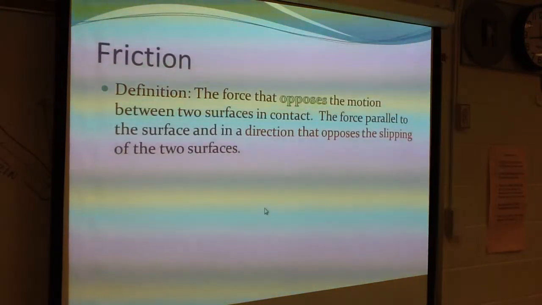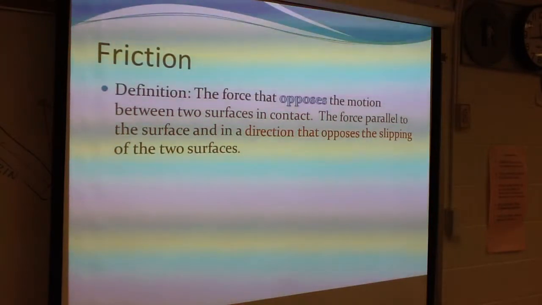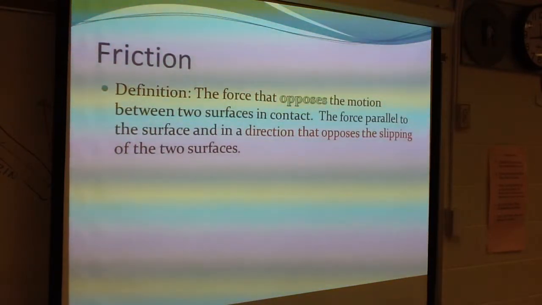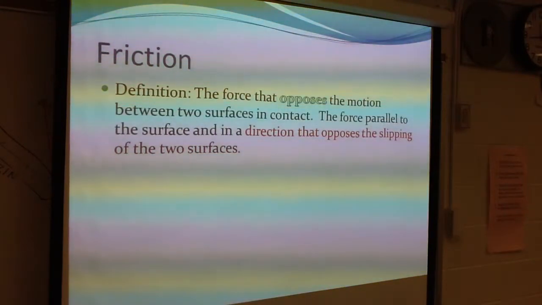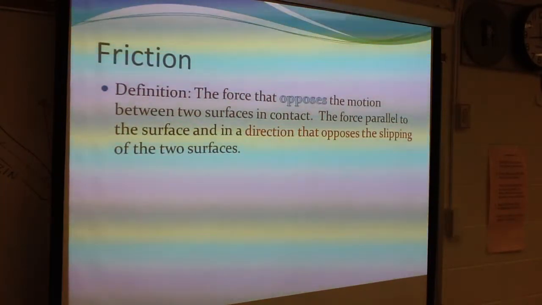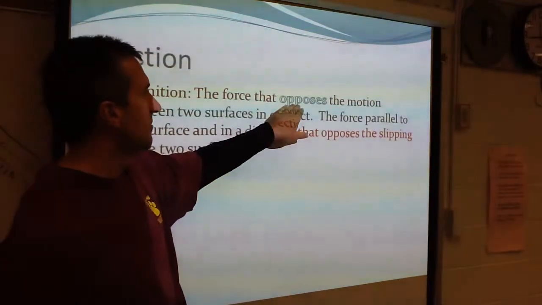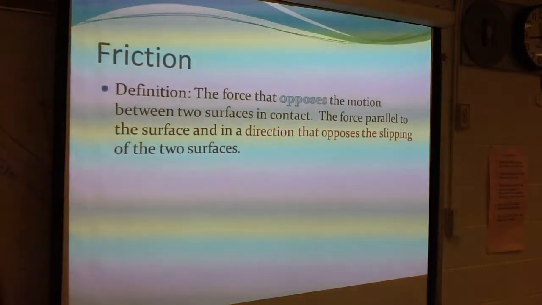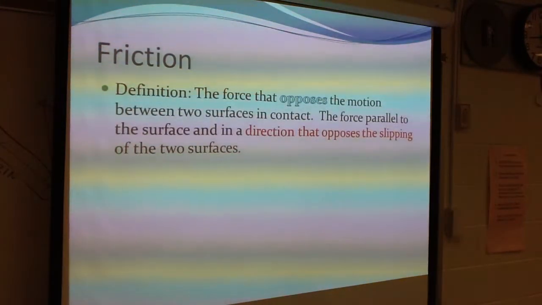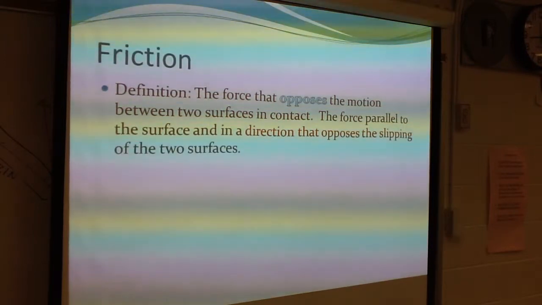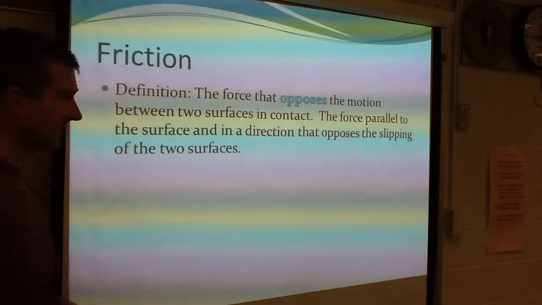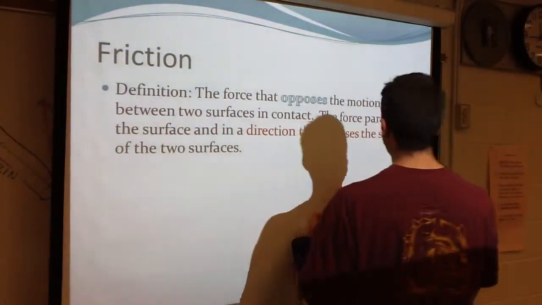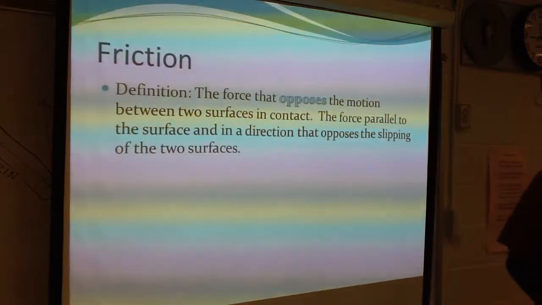Definition-wise, friction is a force. It's a force that opposes motion between two surfaces that are in contact. I tried to highlight, or make a different font, the key words in here that you've got to pick up on. It's a force that opposes motion between surfaces in contact. The force is parallel to the surface, but it's in the direction that opposes the slipping of the two surfaces.